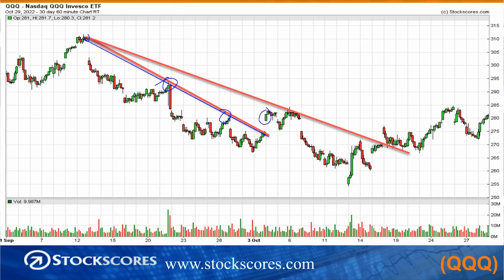Now here it broke a downward trend line. And for a lot of people, they thought, well, that's the bottom. The thing was that break of the downward trend line was not from a rising bottom. It then built a rising bottom, but it never broke out through resistance from the rising bottom. So that was not a trend reversal.